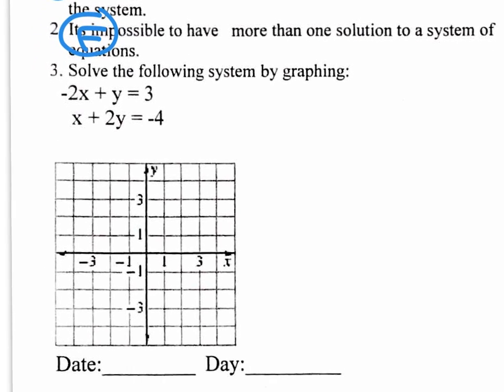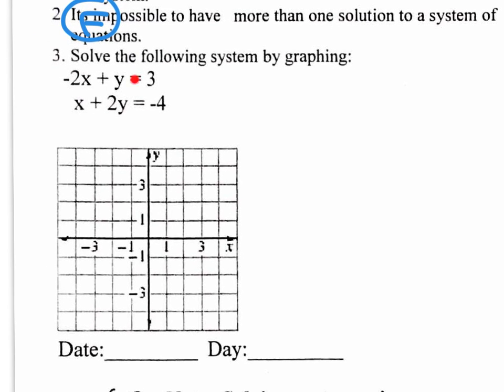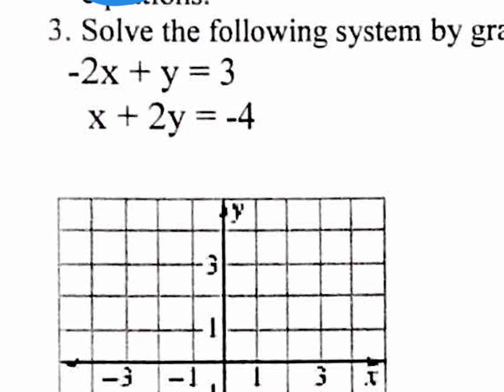Okay, so we have this top equation and we have this bottom equation, but they're not ready to graph. If they want us to graph, let's rewrite them in slope-intercept form. So we're going to take that top equation and add 2x. So we're going to have a new equation that says y equals, if you add 2x to the right side, you have 2x plus 3. You can't really add 2x and 3, so you just rewrite it, 2x plus 3.